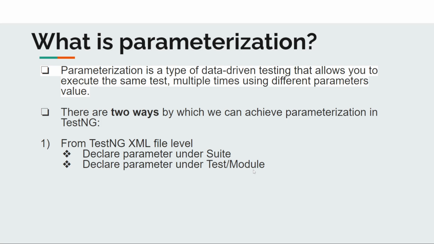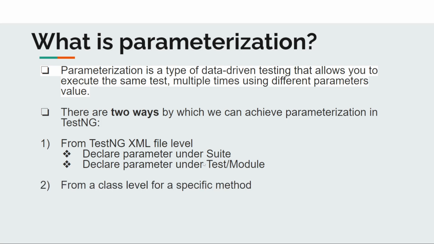The use case would be, if there is a central global variable we need to use for any test cases or methods, we can define those variables and their values in the TestNG XML file under suite level, or even module level. If you have a separate sub URL that belongs to a specific module, then you can declare those URLs underneath, or username, password, whatever is a global variable or sub global variable, depending on the requirement. You can declare under suite level or test module level.